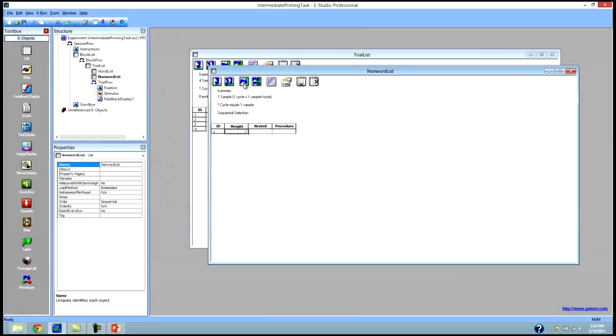So let's go ahead and click add attribute, and the attribute is going to be called stemText. We will add 5 levels to this, and the 5 levels that we will add will be 5 non-words.